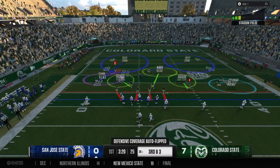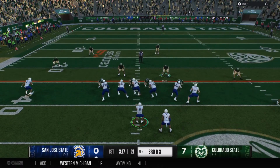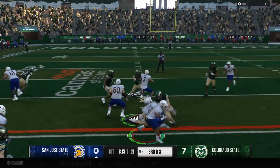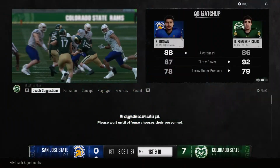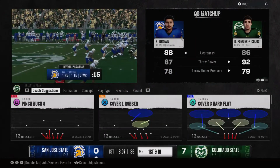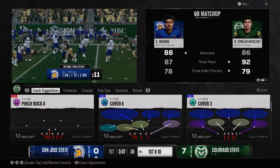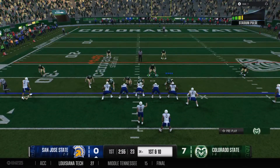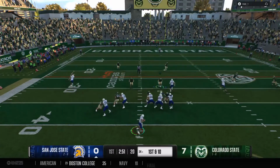Ball at the 38. The defense will try to get a stop on 3rd and short. They'll try to run for it. And he was able to run through a tackle, and they finally get him, but not until he picks up the first down. Nice job by this offense converting the 3rd down. Listen, 3rd and short, they know you're going to run the football, and they still did a great job being physical. 3rd downs has been such a struggle for this offense.